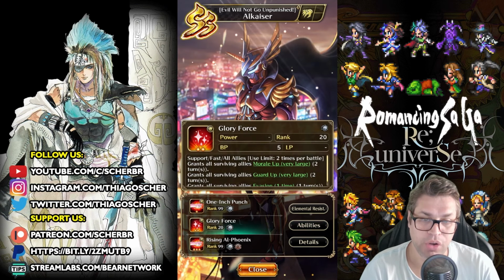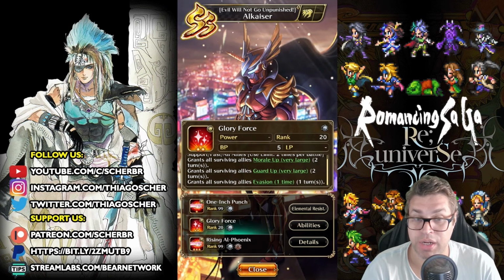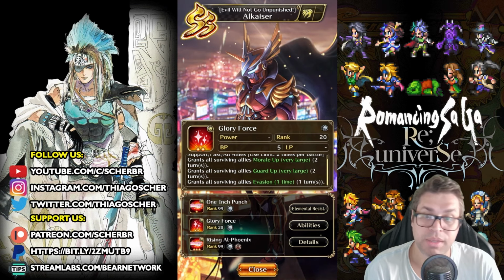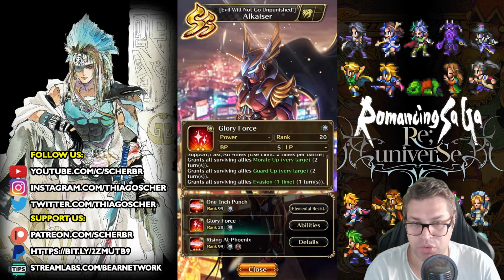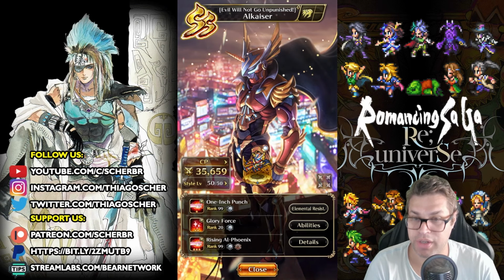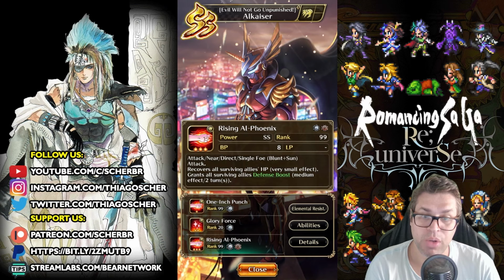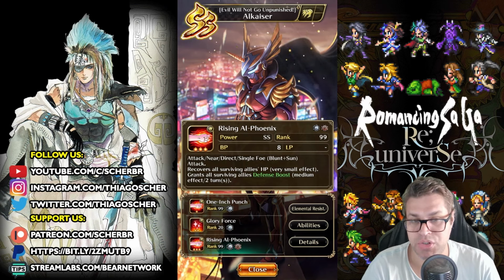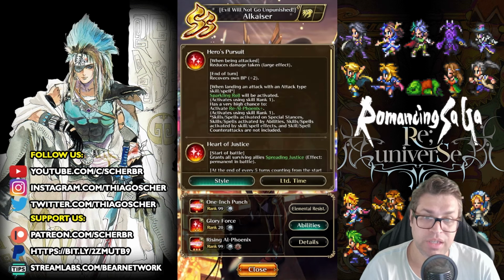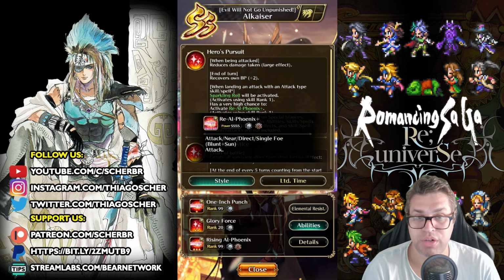And then he has Glory Force that gives 3 different effects, a Morale up and a Guard up of very large effects. The Guard up decreases damage taken by 50% for 2 turns, alongside 1 evasion for 1 time that can help you with some gimmick fights where the enemy nukes. And then a Rising Phoenix attack that can do damage, boost your defenses by 25% for 2 turns, and he has a guaranteed chase and a stronger chase as well.